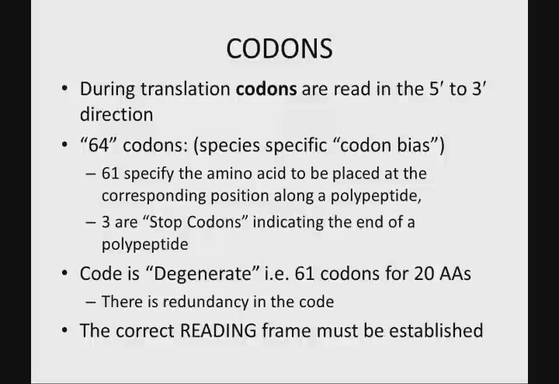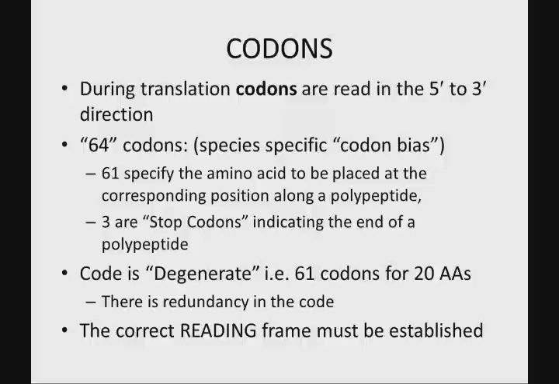There are 64 specific combinations of groups of 3 of 4 letters. So 61 of those are going to specify amino acids, as we've already seen, and 3 are reserved for stop codons. So the problem is we've got 64 codons, but we only have 20 amino acids that we really need. And so what we have is a code that is considered degenerate. When you have redundancy in the code, if you're a code person, I guess the name for that is a degenerate code.